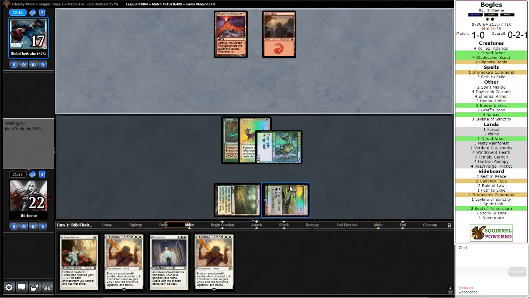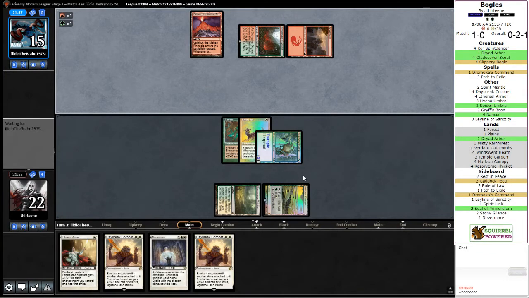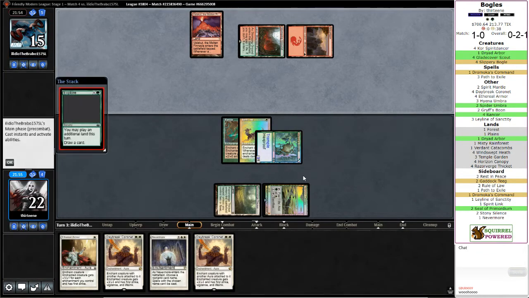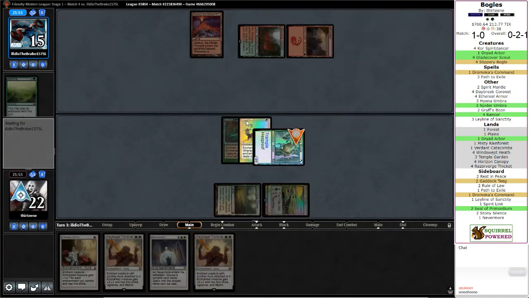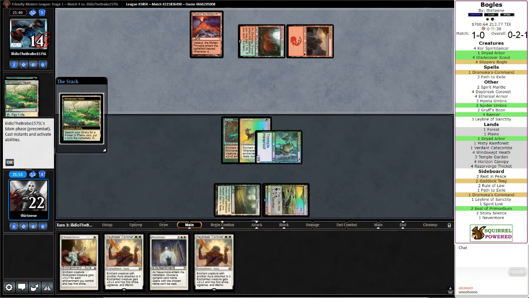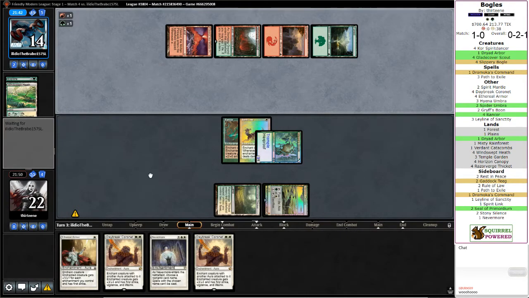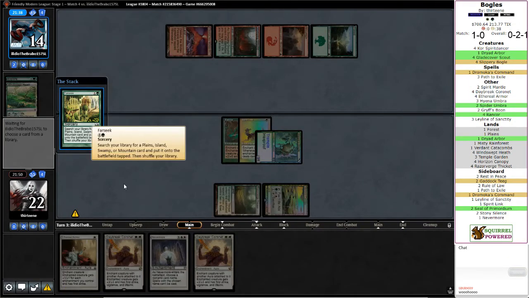Plus Horizon Canopy is getting shipped in for some damage here. It's not looking good. Oh, it's just an Explorer. Okay. Alright, so they're getting their ramp on.